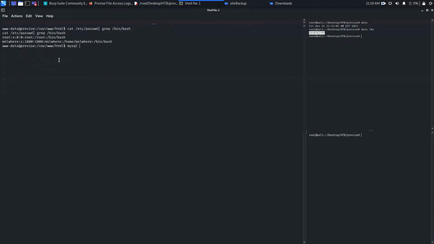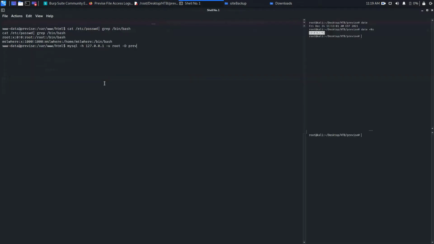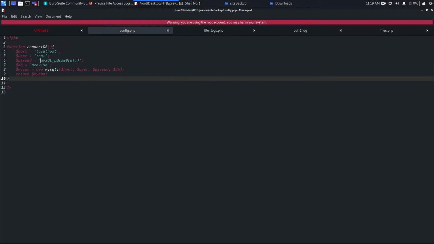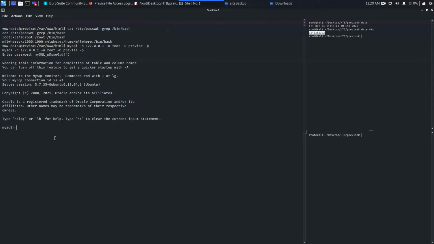So mysql space hyphen h, this is going to be localhost, space hyphen u for the user, which is root, space hyphen capital D, the database name is previse. So previse and space hyphen p. Hit enter. Now it's asking for the password, so we can take this password, copy, paste it here, hit enter, and we are inside the database.